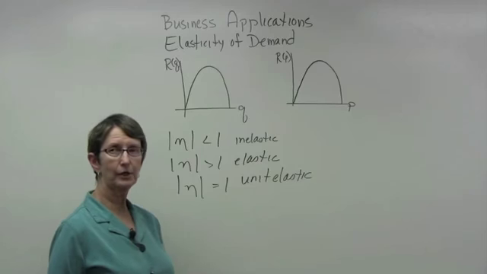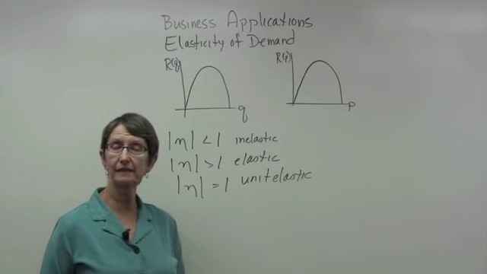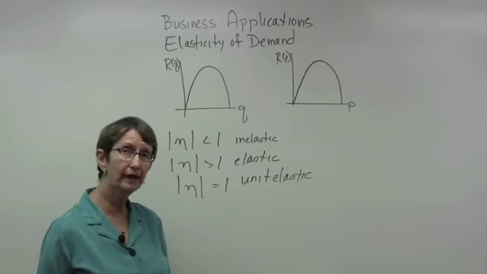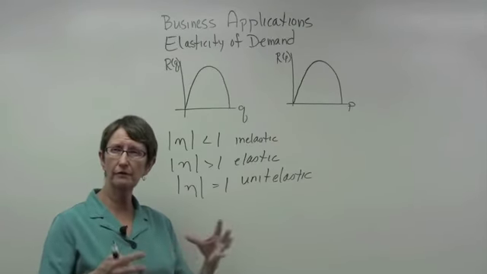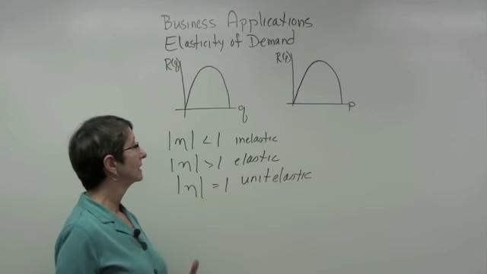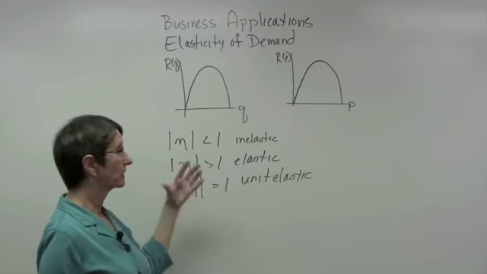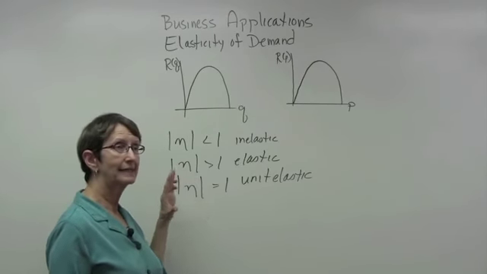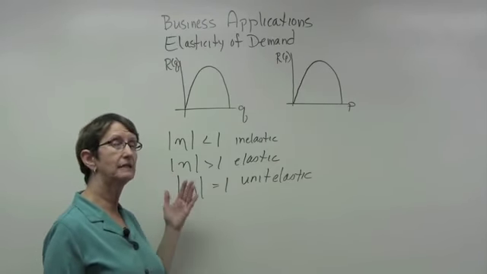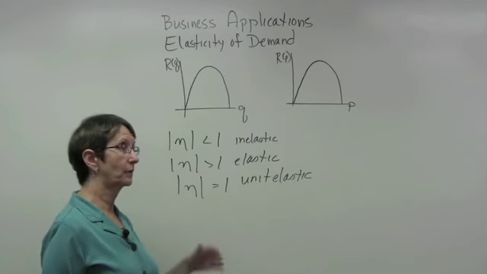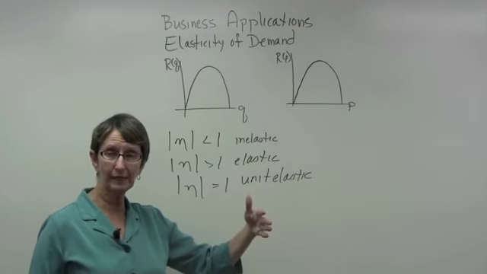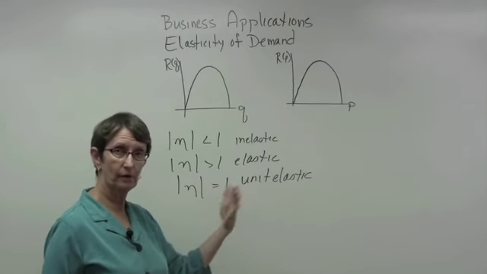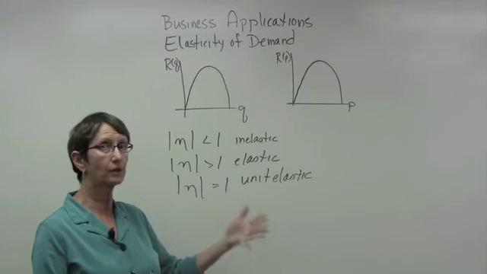The last business applications that we look at are for elasticity of demand. You've seen it at least twice more, maybe 3 times more this semester already, and we're kind of pulling together a lot of different things that we've done since then. So let's think back. This is what we have for elasticity. Elasticity in general is the percent change in quantity demanded divided by the percent change in price. So we talk about how a 1% price increase affects demand, whether demand goes up or down. If price increases, demand always decreases.